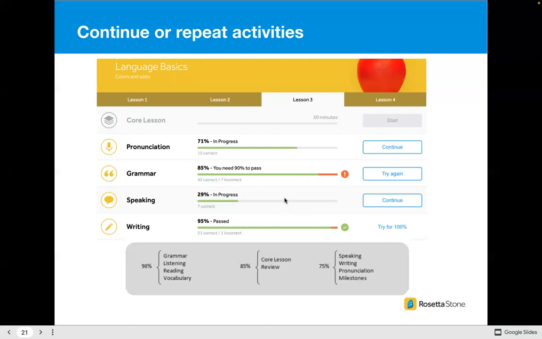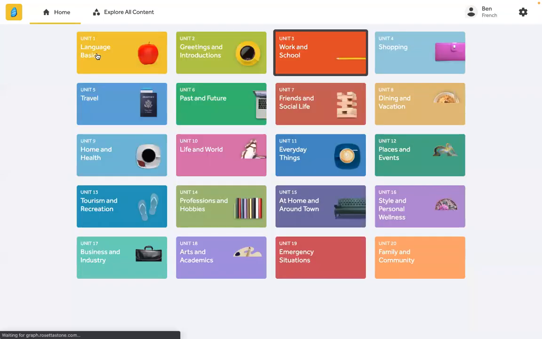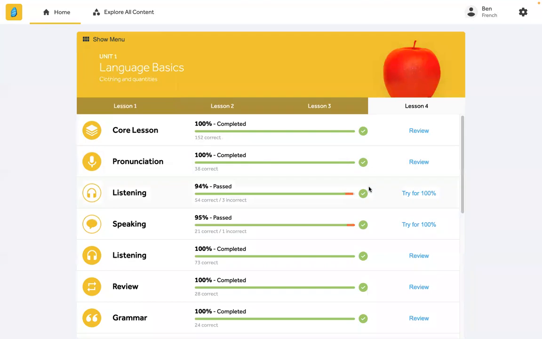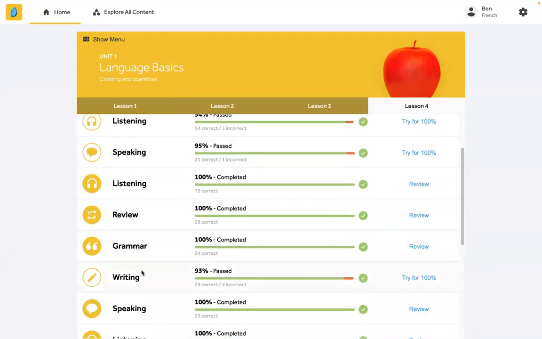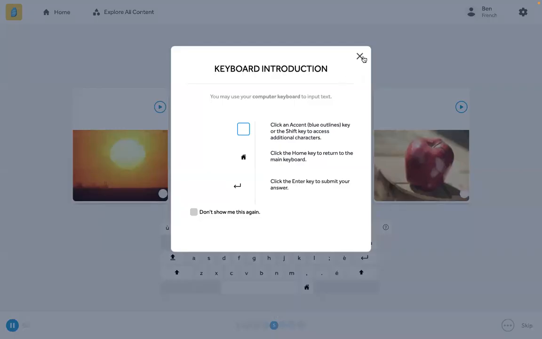Now, folks, in our demo earlier, we saw an example of lots of different question types, but I did want to also show you what it looks like when students begin working on a writing activity. So I'm going to go back to home and access that unit menu. And I'm going to proceed forward and take a look at one of these writing activities. Let's go to the unit for writing. So this is still in my first unit, so this is going to still be relatively simple. A writing activity is going to look something like this.